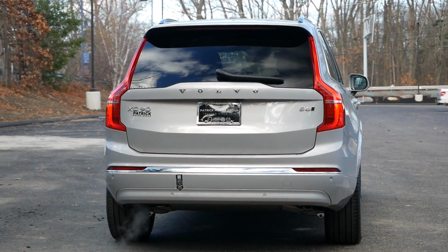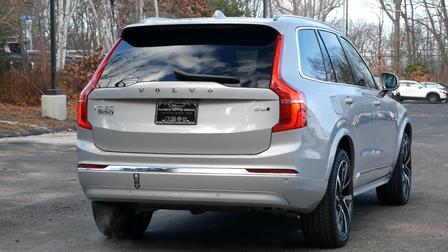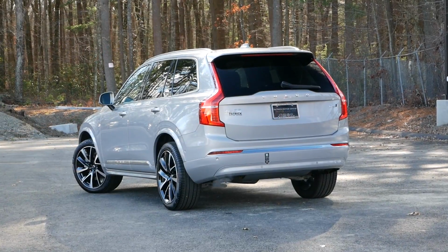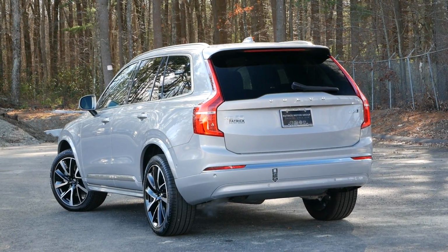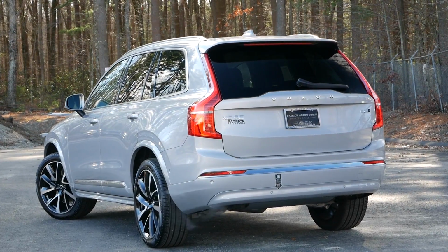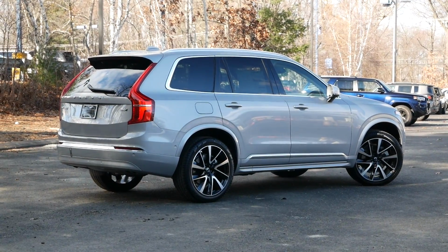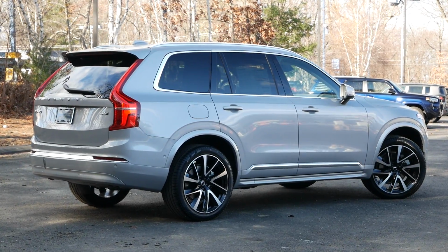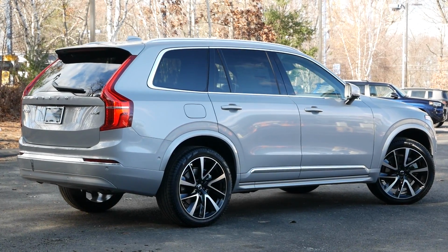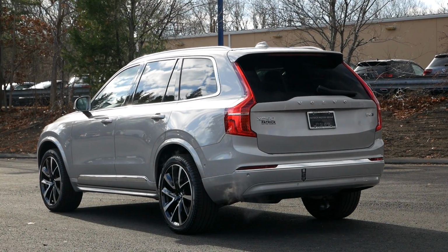Going unnoticed and not appreciated enough is that the body lines are very pronounced, giving this crossover some character rather than just blending in on the roadways. Keeping the rear fascia looking clean, the exhaust outlets are tucked beneath the bumper, which is refreshing to see in an era with brands designing vehicles with non-functional exhaust tips to appear sporty, when in reality they can look tacky and unfitting for the overall road presence.